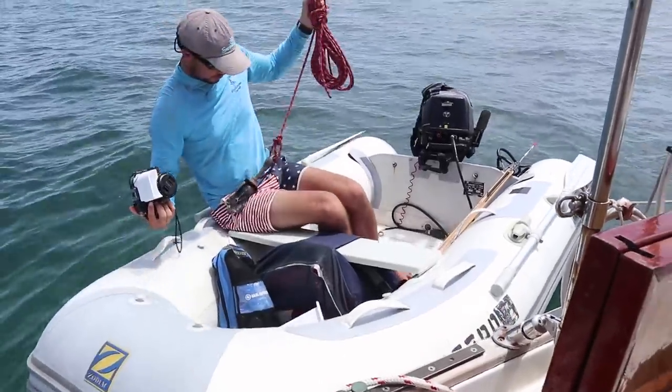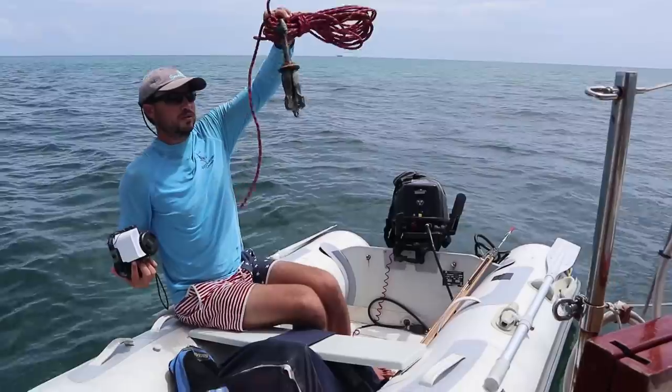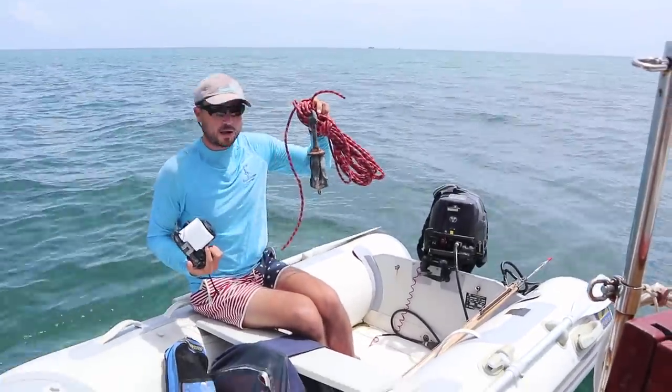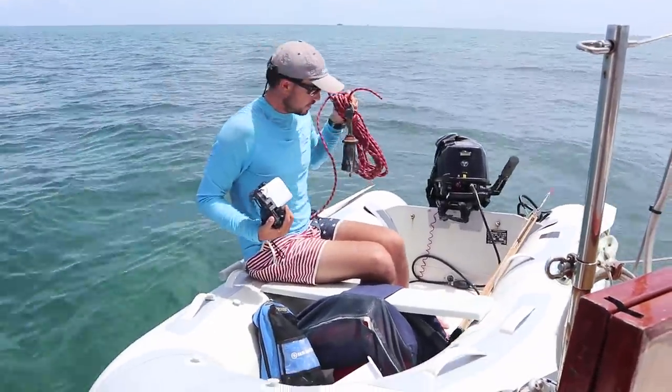Our anchor system could use some improvement. Just got this line with a collapsible anchor like that. What I wanna do is get a little bit of chain and a proper three-strand nylon rode for the dinghy. But as for right now, this does the trick.